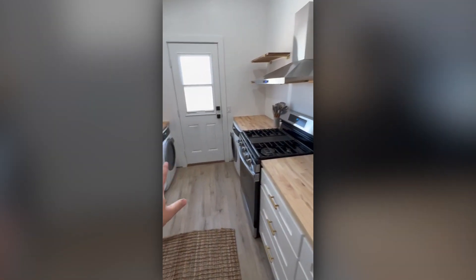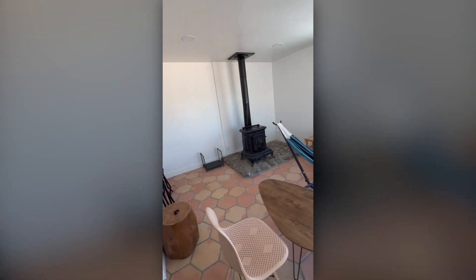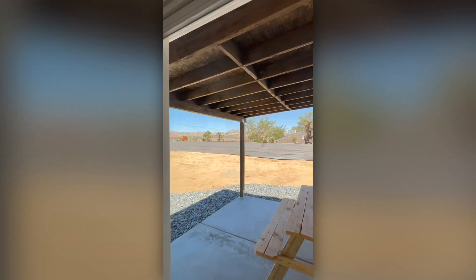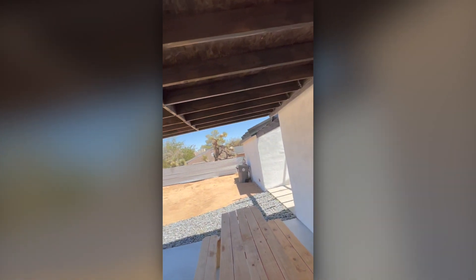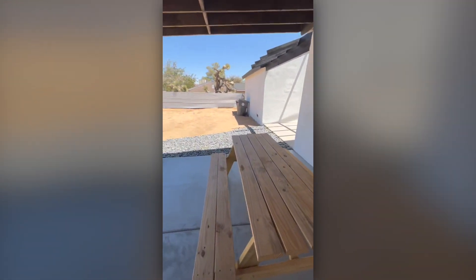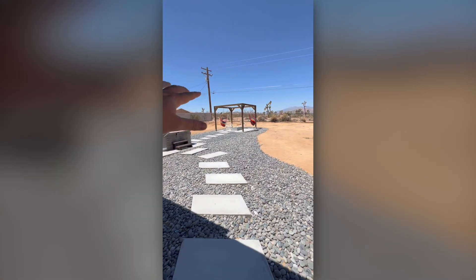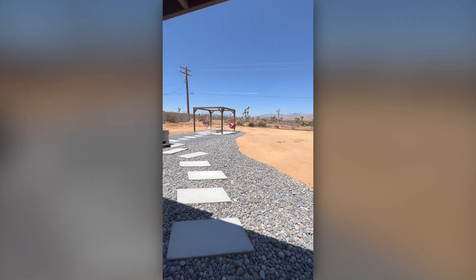We got the hood. We got washer and dryer underneath, so it's a perfect area for them. Farmhouse sink. Samsung appliances. We got like a saltillo tile room here off of the kitchen, which is pretty sweet. We got a wood-burning stove. We got a pretty awesome patio cover with awesome views.